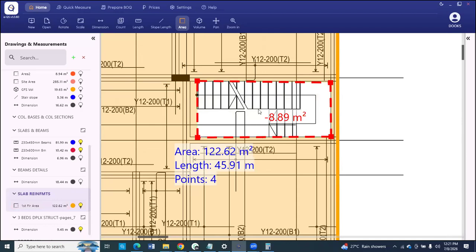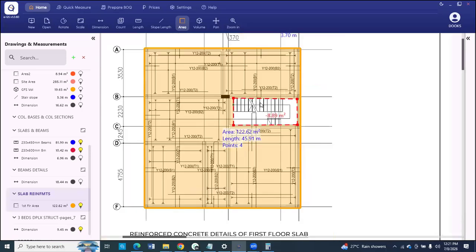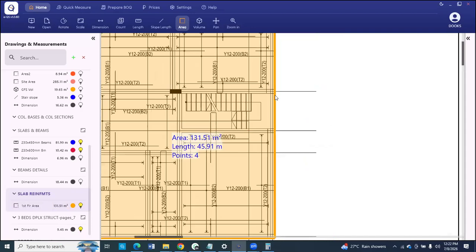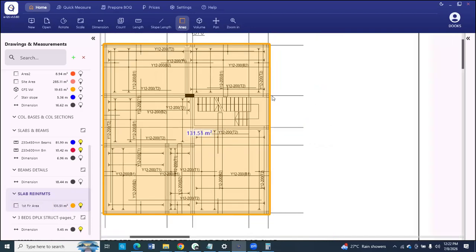Can you repeat this deduction, where we touch first, whether right click or left click? Okay, sir. So let me delete this one. To deduct, you can see this area that we measured has a border line. First of all, you select the border line by left clicking once. When you left click, you select the line.